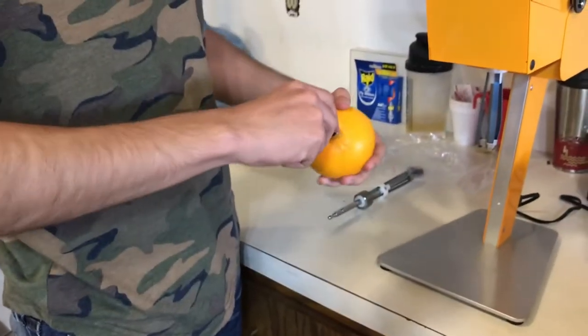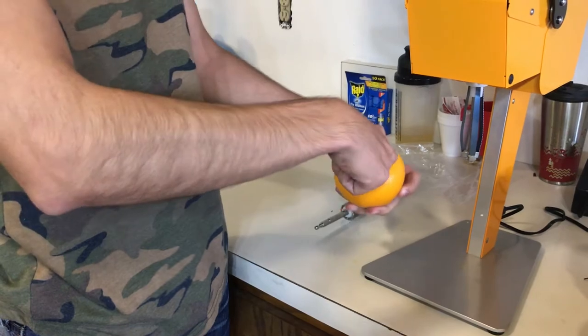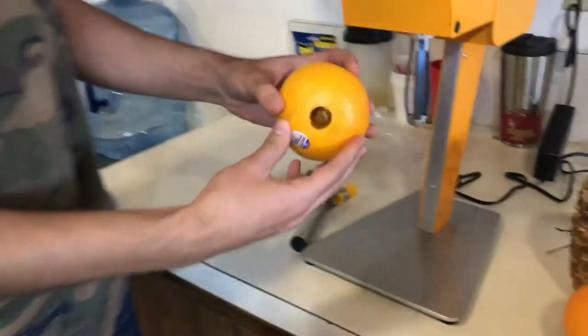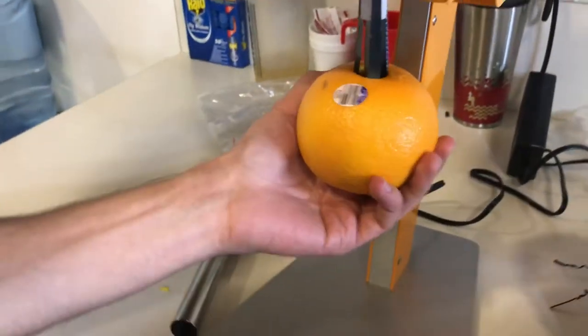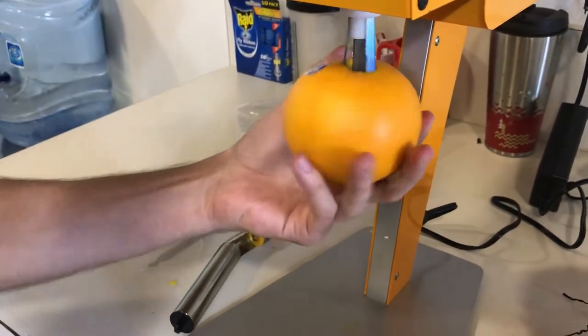So basically all you have to do is cut a hole in the orange. Once you've done that, the hole will go automatically in the blade. Once you've set it inside the blade, you're gonna push this lever down and it should start spinning like that.